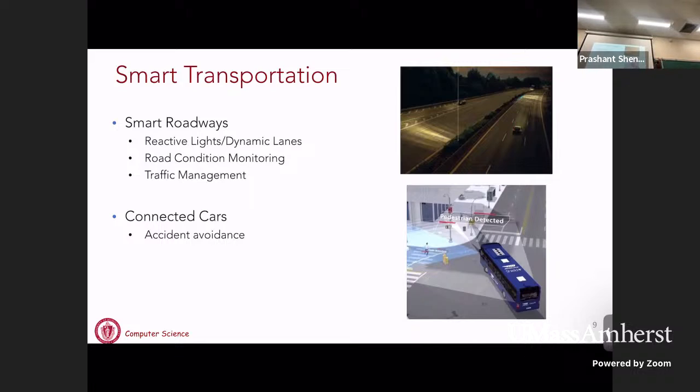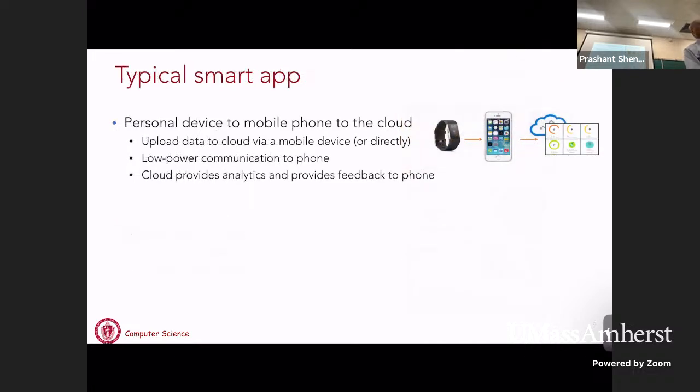Okay? Now, all of this, of course, if you take it to the next level, you have autonomous vehicles where the vehicle also drives itself. That has even more sensors on it that can, in real time, decide how to drive the car. Okay, but this has been around even before autonomous vehicles essentially came about. Okay, so three domains. And then what I'm going to show you is, although these look like lots of different applications, lots of different domains, the underlying distributed systems architecture, okay, is not very different.